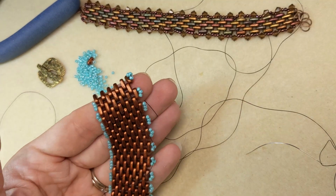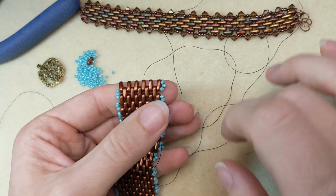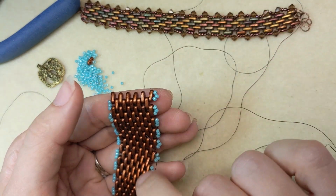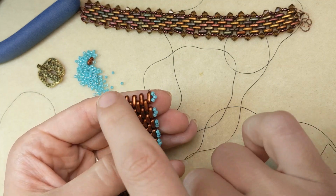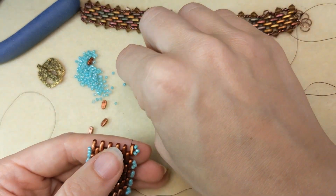Once your bracelet is the length you want, make sure that your last row is one of the outer rows with 6 beads. So you can see these inner rows only have 5 beads, the outer rows have 6. So you want to end your bracelet on the outer row with 6 beads.